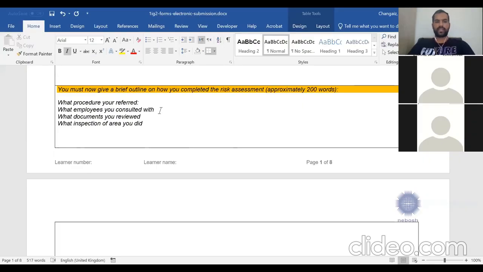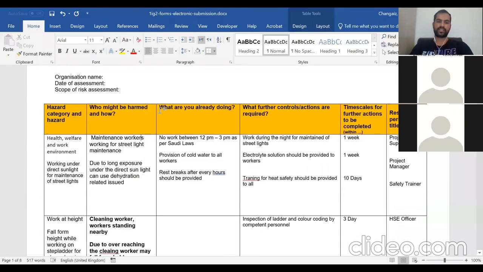What inspection of area you did, or what area you inspected? This is what you need to consider in your methodology. The process of your risk assessment: identify hazard, identify who might be harmed and how, existing controls, additional controls, and time scale and responsibilities.